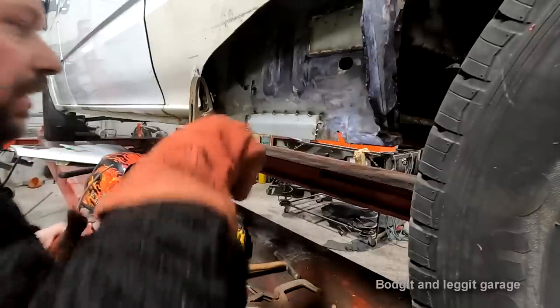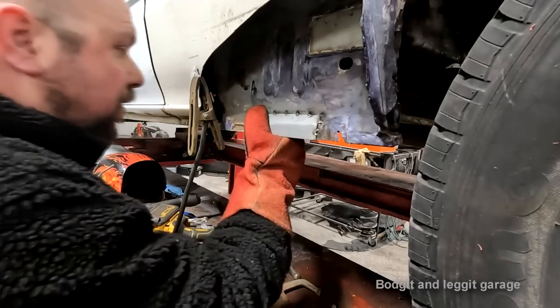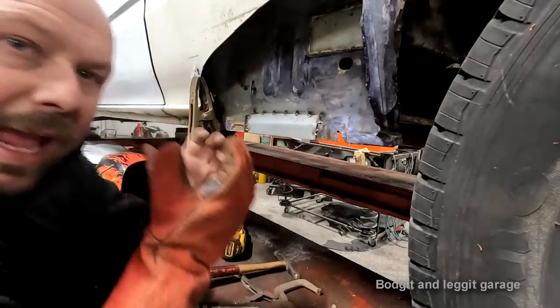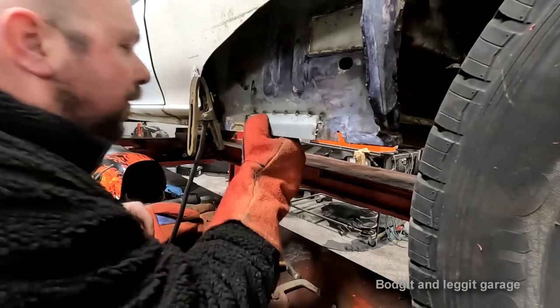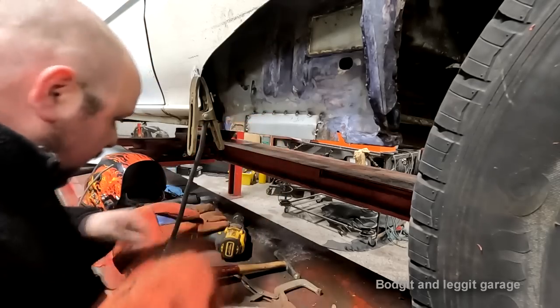I was not cooling down the weld. Do not, under any circumstances, cool down the weld with a gun, because all you're gonna do is shrink that a lot more and you're gonna cause a lot more warpage. I was just getting all the crap out so I could see my panel. I need to push that down there, see if I can.